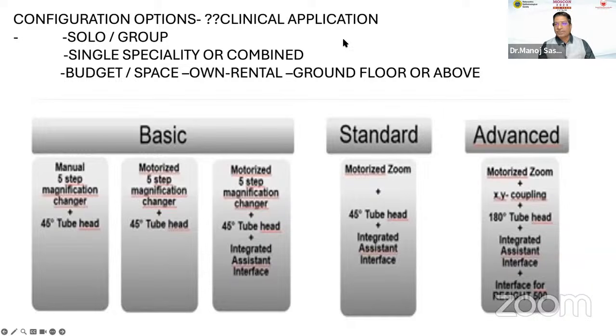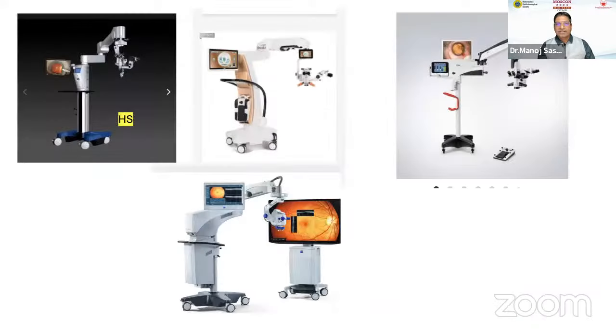If you are passionate, that means you are staying 7 to 8 hours in the theater every day. So your love is with the microscope and operation theater. Whether you are in a solo practice or a group practice, or a combined practice, anterior and posterior, that also matters before buying. And if it is a single specialty or combined, budget, space, whether the space is your own or rental. If it is rental, the owner may not allow you to do alterations. And if it is a second or third floor, many higher-end microscopes cannot be carried up to the second or third floor. You have to do so many alterations and breakages.